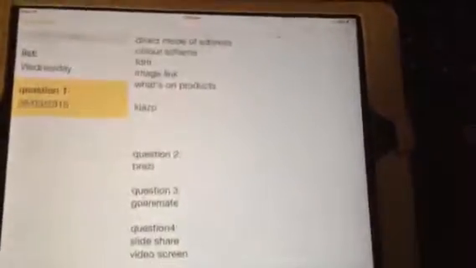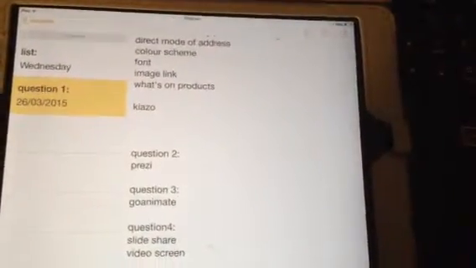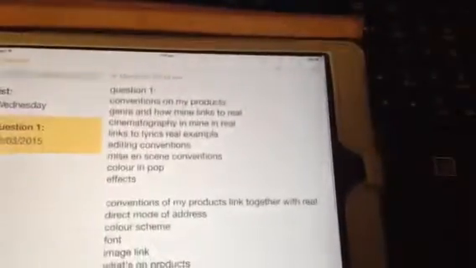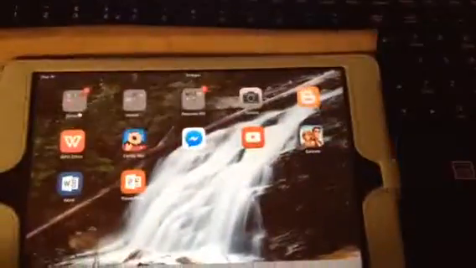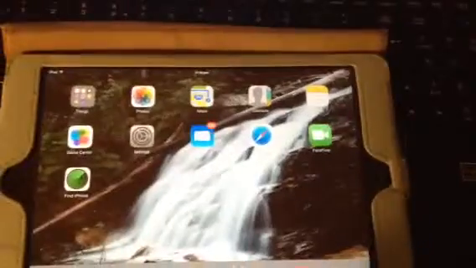I could also use the notes in the corner here to keep a list of things. That is a general list at the moment, but here is a list of what I wanted to write about and what I wanted to use on each question. It also helps me keep a mental note of what I still need to do. And that's the apps that I used.